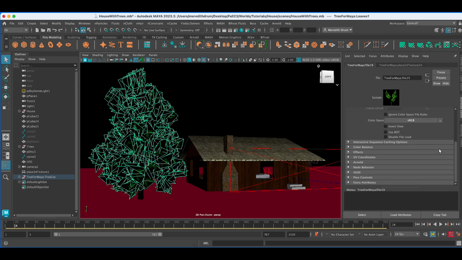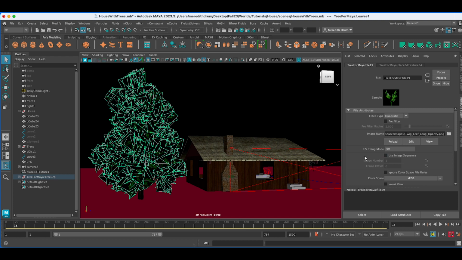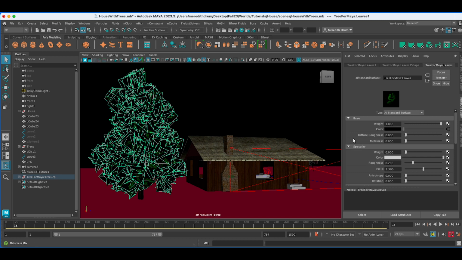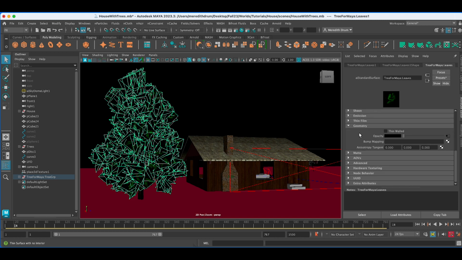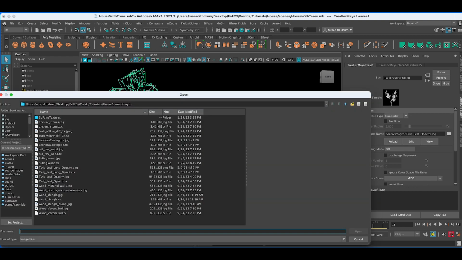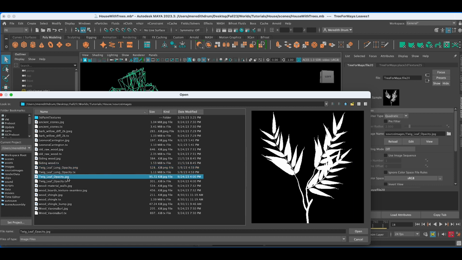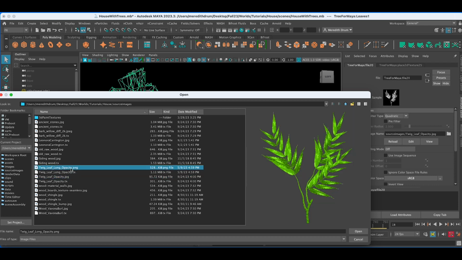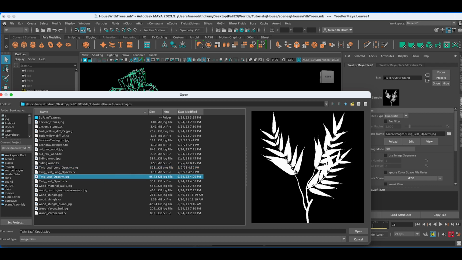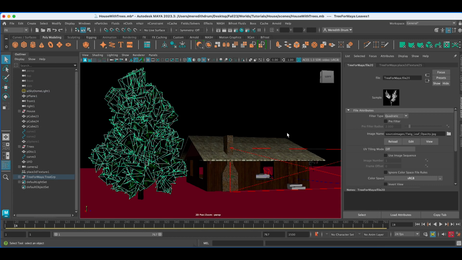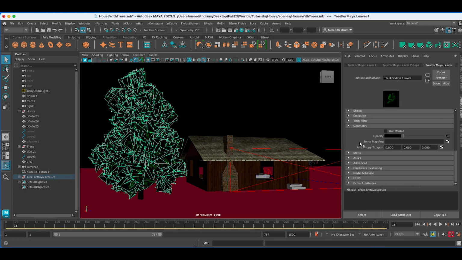And then check down here for, we haven't done this, I don't think. Just want to show you again that this is an aiStandard. If we scroll down to geometry, I attached an opacity map here. And if we look, I actually made that because I wasn't given that through the download that I have. So I took this one and made a black background and turned the green parts white. And that's how you make an opacity map for Arnold aiStandard. Okay, and you attach it to opacity.